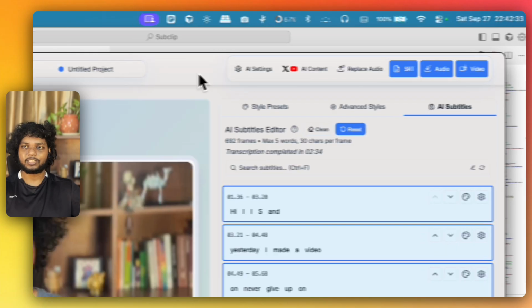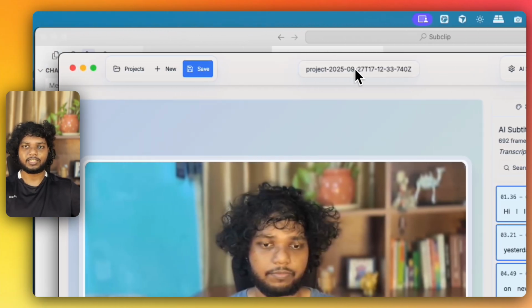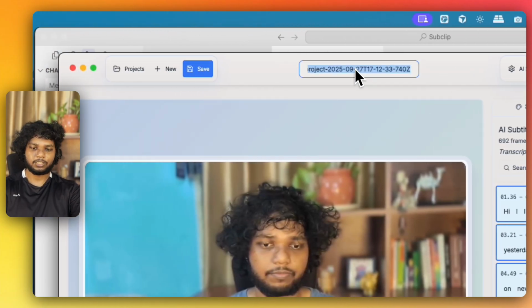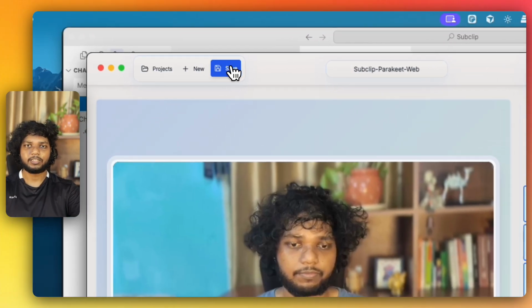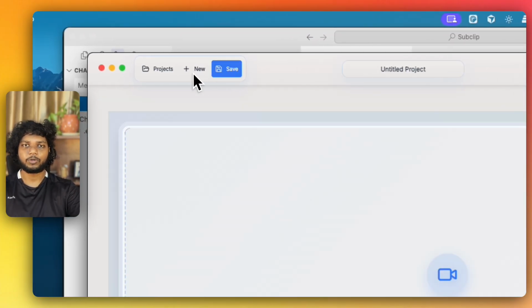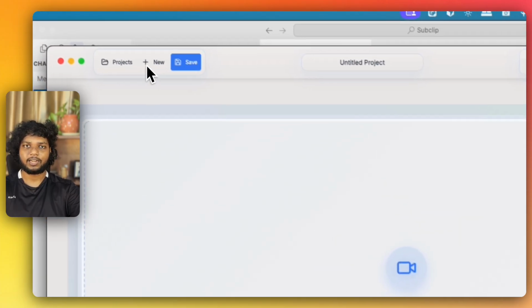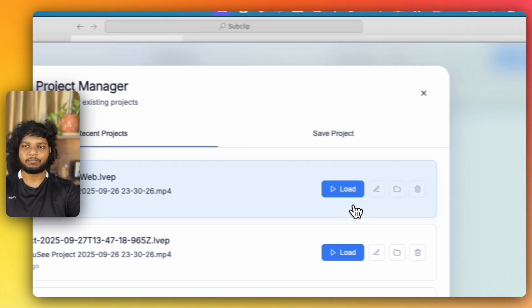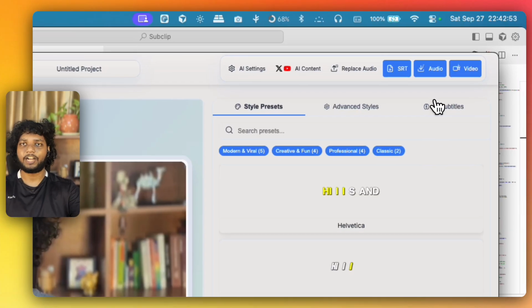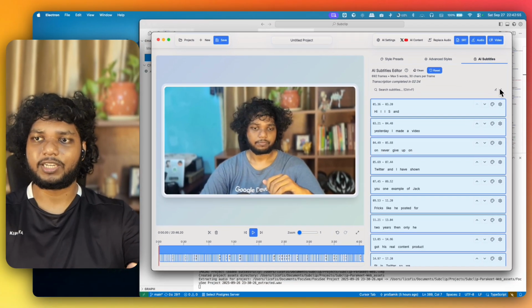Now I will save this one as a subclip, Parakeet web. Let me save it in this name. Now let me do a new one, and let me reload this application, because if I don't reload it, it will stay at 6 GB RAM because it has loaded this one.